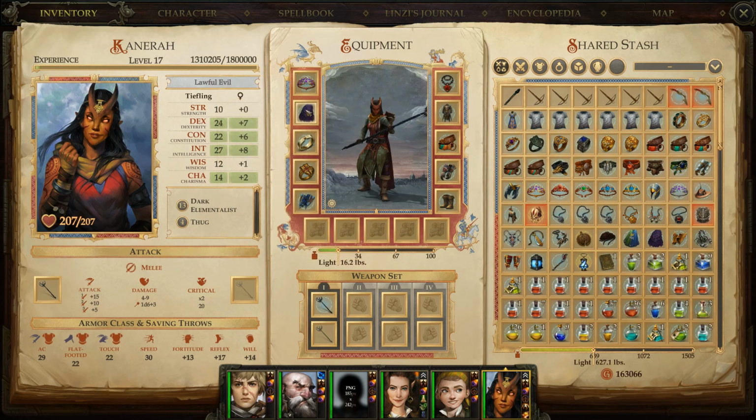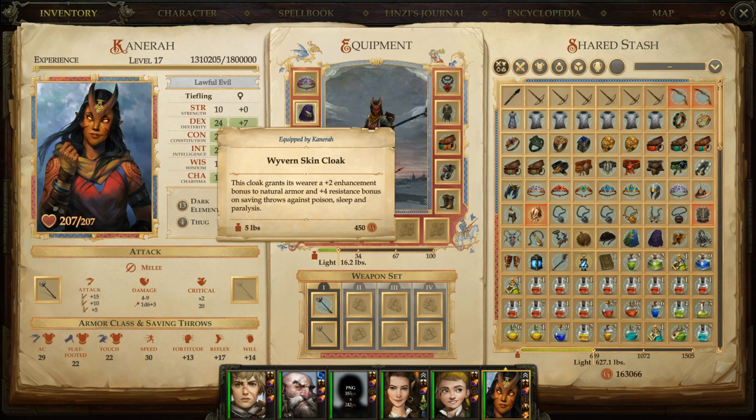And for the cloak, I just threw the wyvern skin cloak onto her. She's not able to wear an amulet of natural armor because we're going to be using the amulet of mighty fists. So this is a way for her to get a natural armor bonus, which her AC is low, so this is something you're going to be needing. And it gives you a little bit of resistance to other things, but this does mean we're going to have to find our resistance bonuses elsewhere in other items, which can be a little rough.